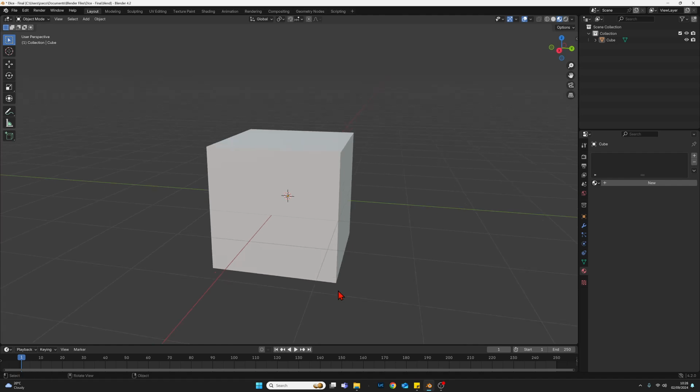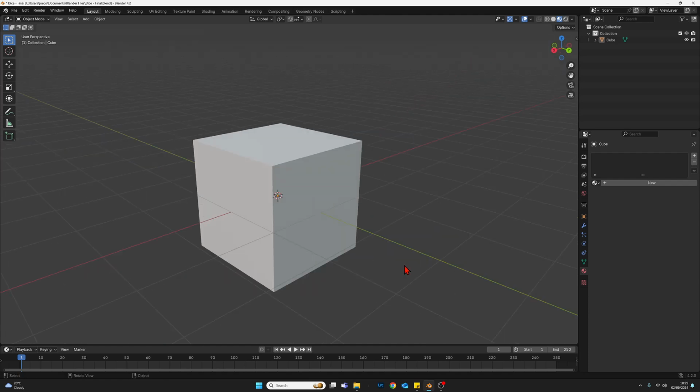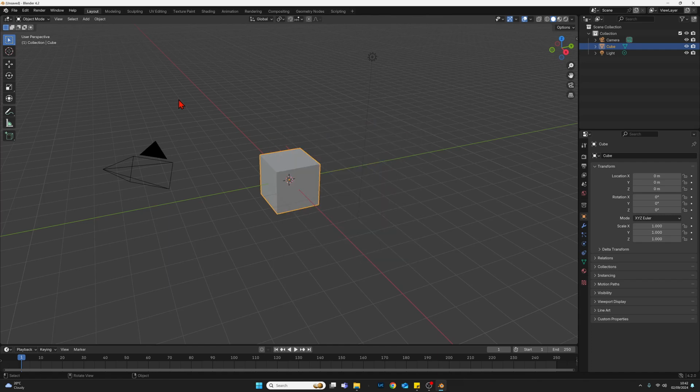I think we've got enough there now that we can actually try and create our dice. So I'm going to bring us back to the splash screen, so it will be exactly as you would do it if you want to copy this. So our start point is the splash screen. It's worth noticing that we're on version 4.2.0, which I believe is the latest version of Blender. Now, to get rid of the splash screen, just left click anywhere and we're done.